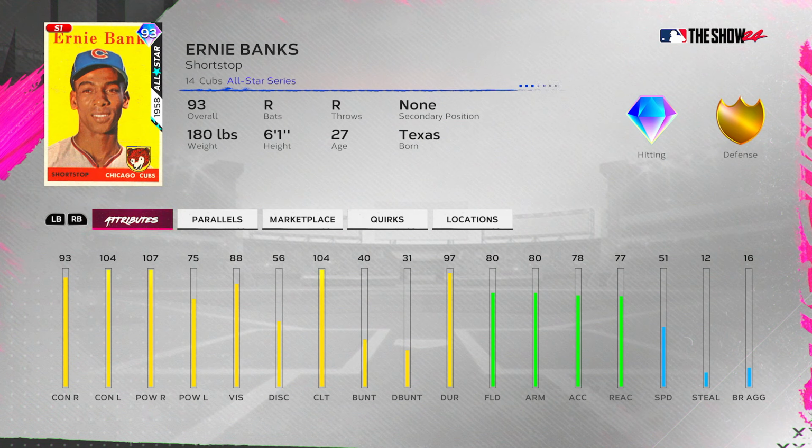But anyway, he's got 93, 107 versus right, and then 104, 75 versus left. So a lot more power against righties and higher contact versus lefties. 88 vision with 104 clutch, and then he's gonna have 80 fielding, 80 arm with 77 reaction and 51 speed. So again, gold defense over at short for us.